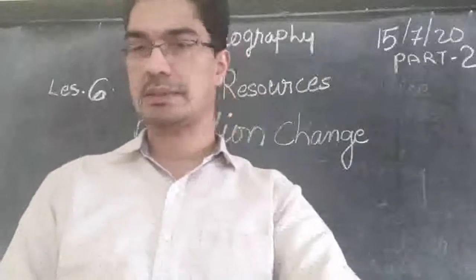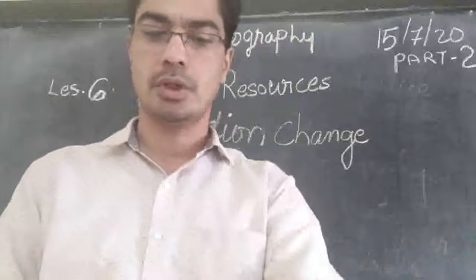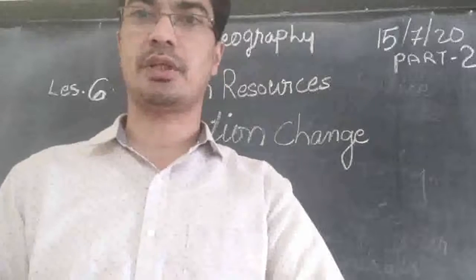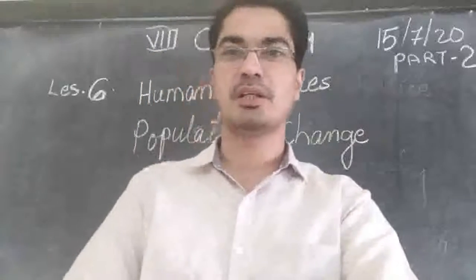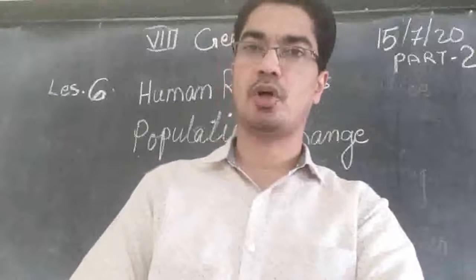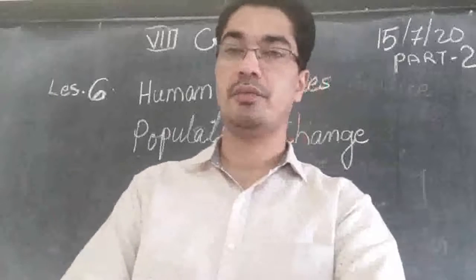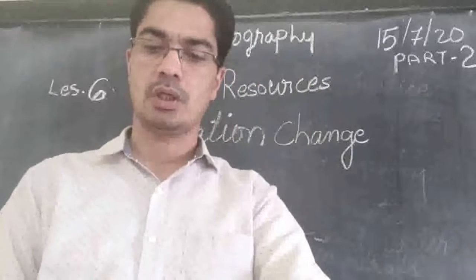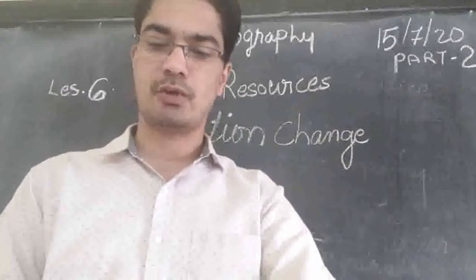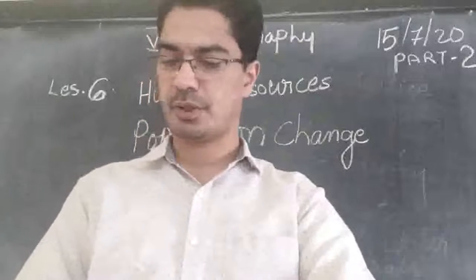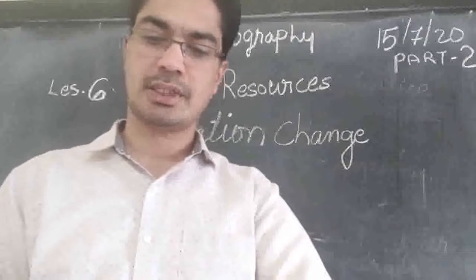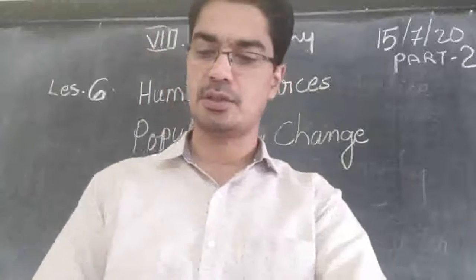You can take page number 69. So the population change refers to change in the number of people during a specific time. You can underline. What do you understand by population change? It is the change in the number of people living during a specific time. The world population has not been stable. It has increased manifold as seen in figure 6.3. And why? This is actually due to the change in the number of births and deaths.